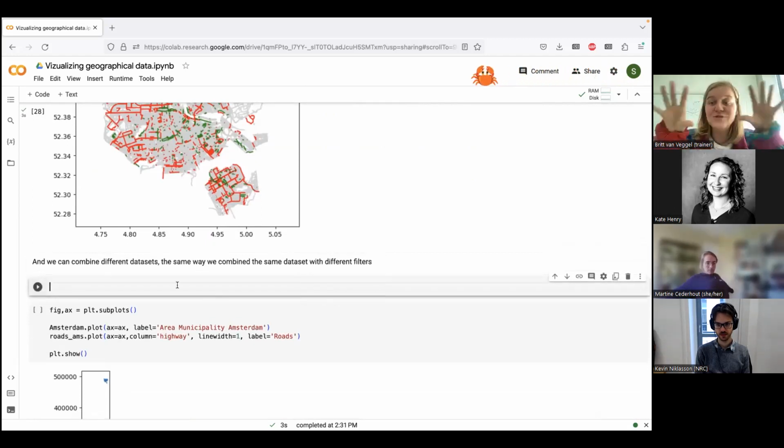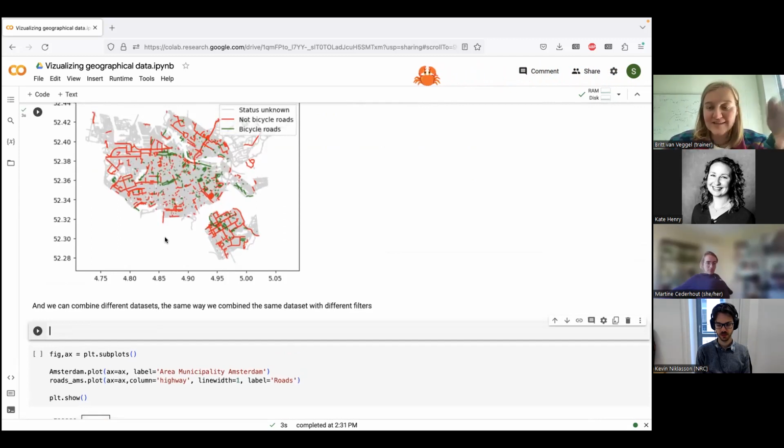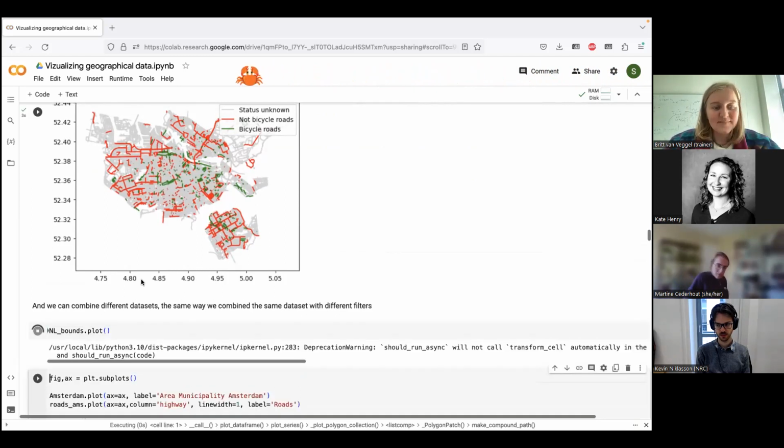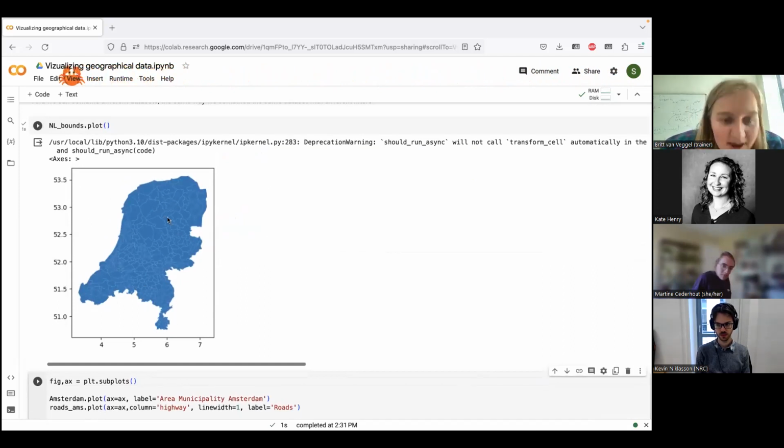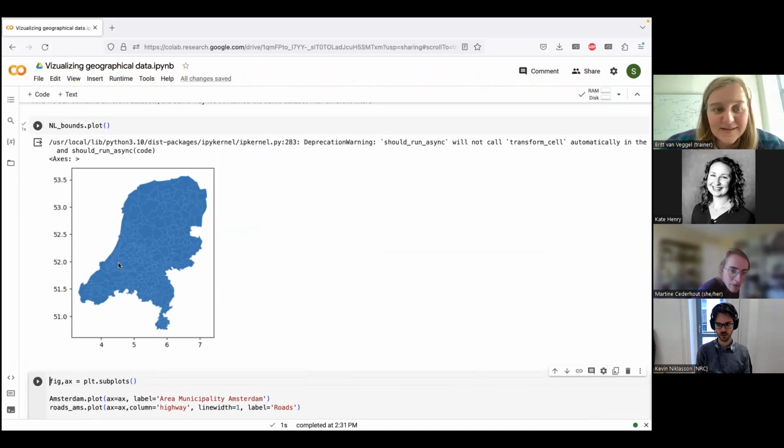If we combine two different data frames, so we've now looked at this roads data frame, but let's look at the NL bounds. So let's just plot it, see what we have in stock. We see the shape of the Netherlands, and we see all these little figures in it, which are our different municipalities.